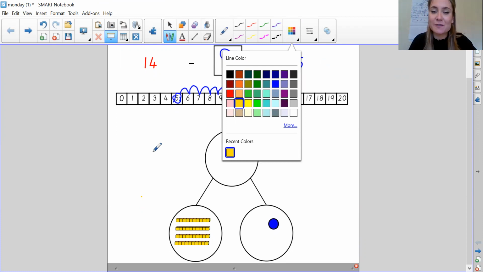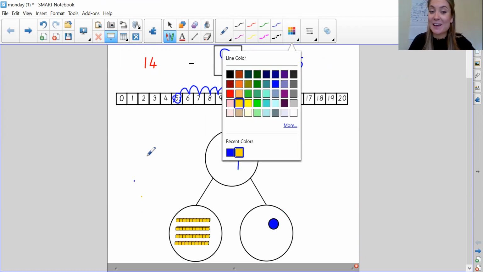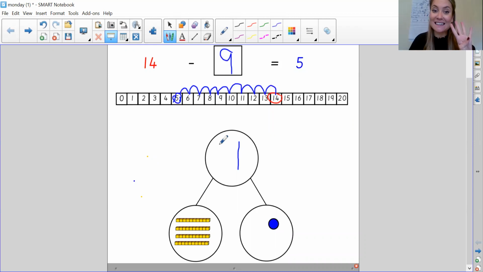Let's have a look. So first of all, let's look at our ones. How many ones have I got? 1. One lonely one. How many 10s have I got? 4, that's right. What are 4 10s the same as? Well done. 40. 10, 20, 30, 40. I need to count in my 10s. Good. 41. 4 10s and 1 1 makes 41. That's a bit of a tongue twister, that one.